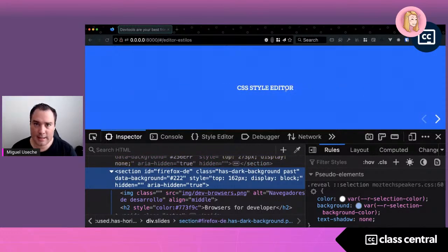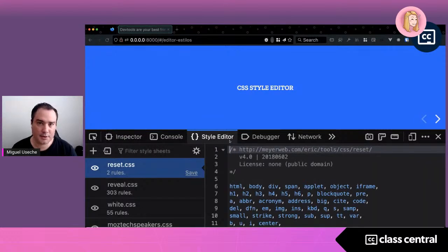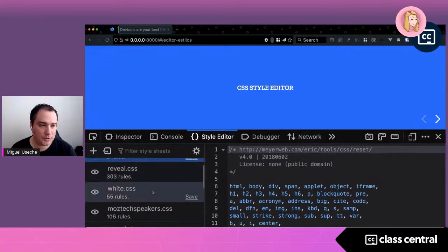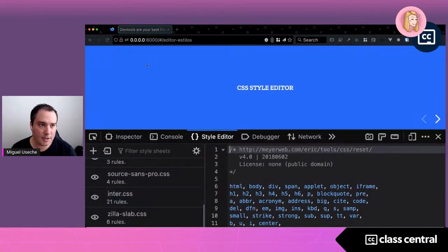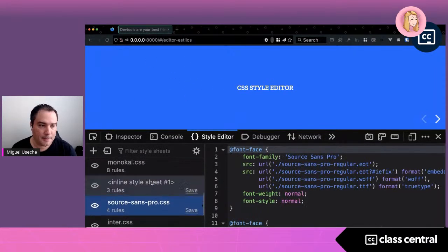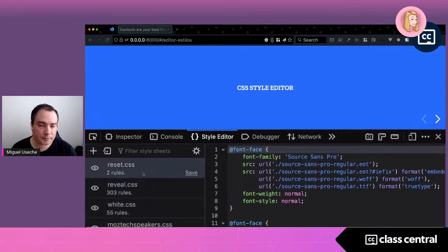Also, there is the CSS Style Editor. The CSS Style Editor is something similar. You can see here in the third tab, it's the Style Editor. For those of you who know how CSS works, when you go into a website, you will download all the CSS files and build a tree with all the CSS rules, and it's going to apply them to the page according to a certain order. And here you can see that it shows you all the CSS files that it downloaded from the server, and they are shown in the same order in which the browser interprets them.